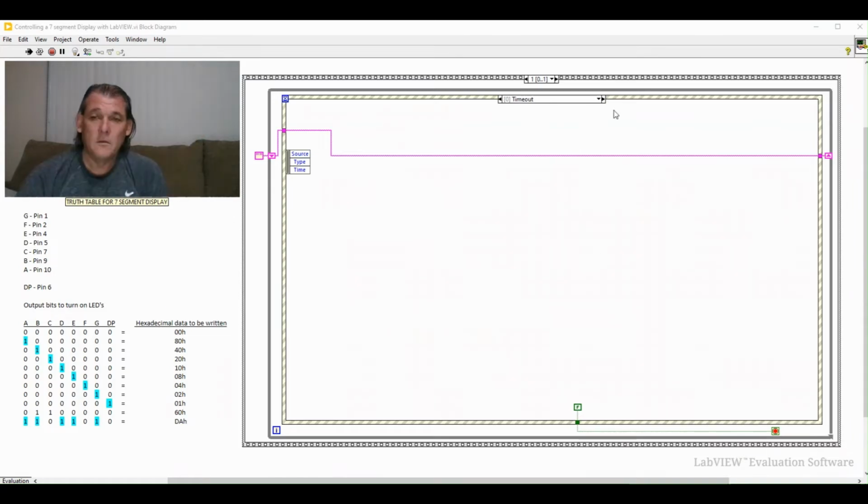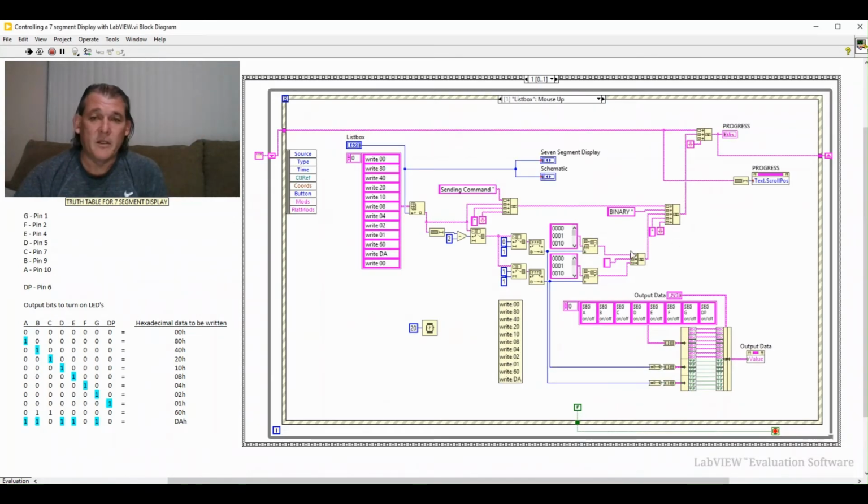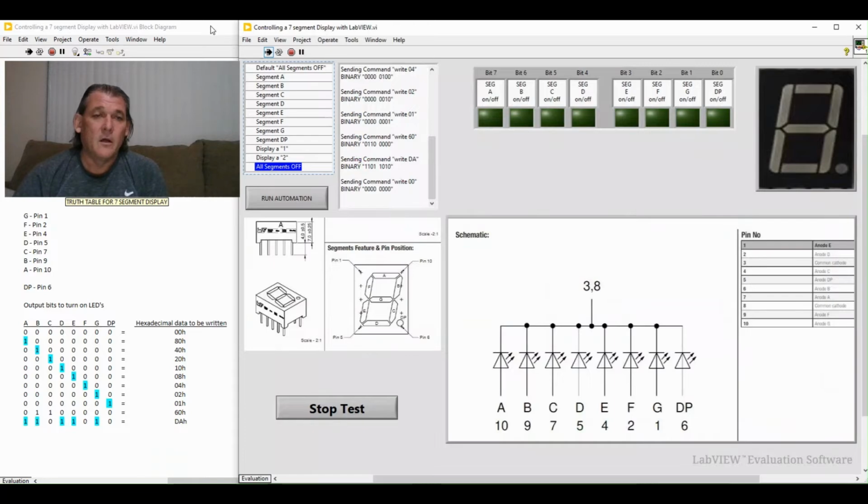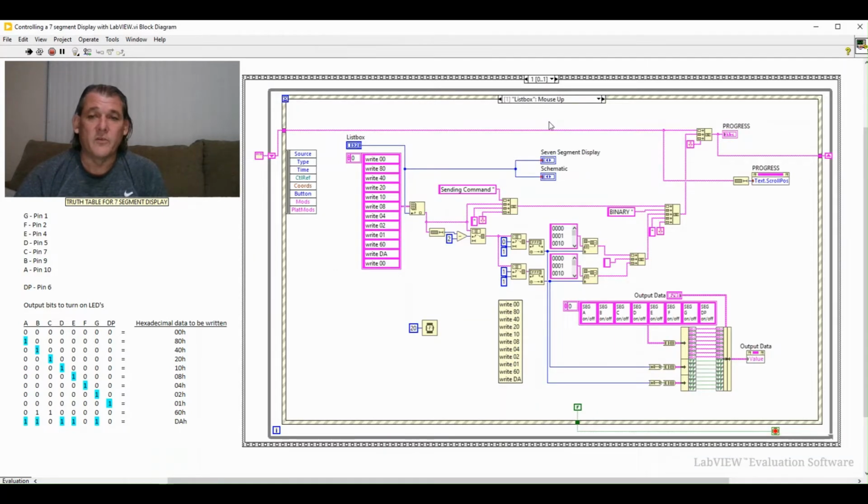I'm going to stop and restart. This would be the second event in the event structure. It's a list box, which is right here. And the list box is right this part right here. Basically, all it's looking for is when you press your mouse and you lift up, it searches for that. It jumps into this event. So whichever list item you selected, it'll go through and it'll pick whichever write it was supposed to be, and it'll send it through, and it automatically selects which bits are supposed to be.